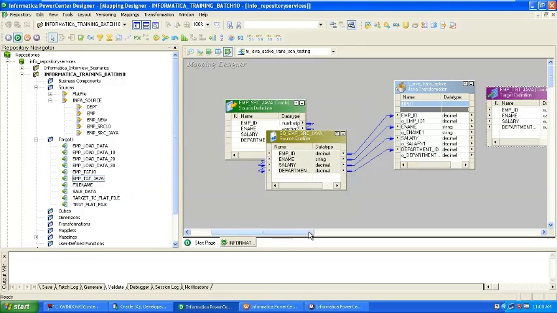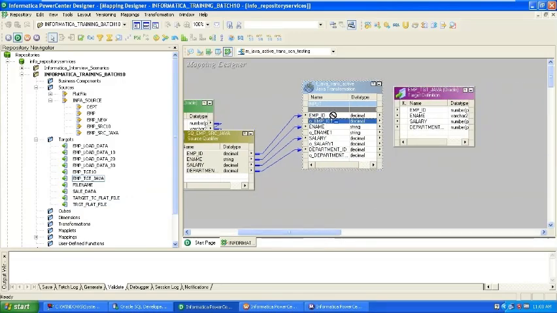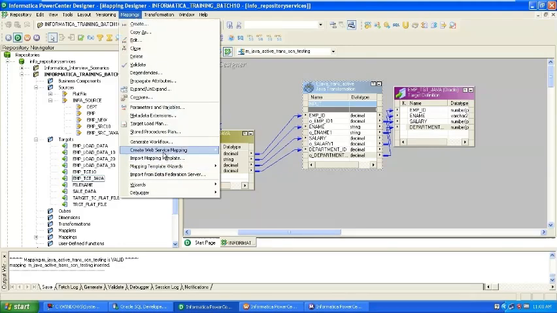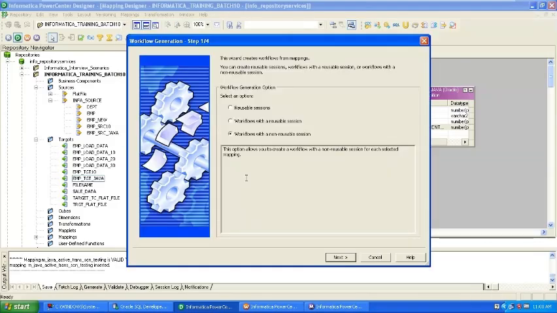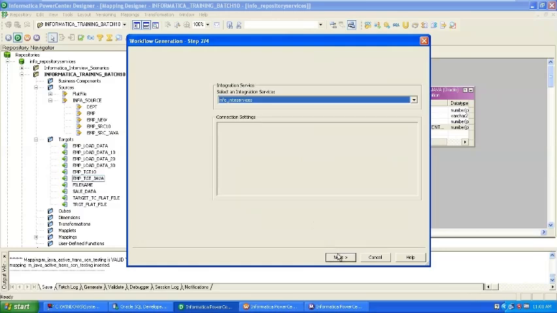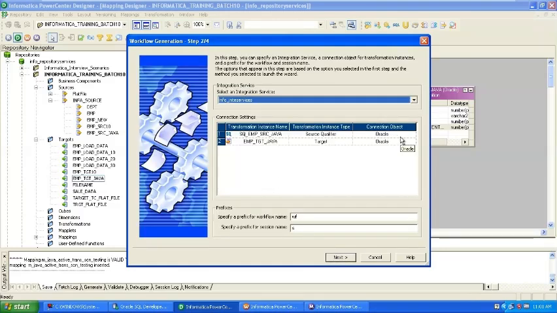Now I'm going to tag our columns. Employee ID to employee ID. Okay, this is the employee name. So by this logic, this transformation, this mapping will load employees with salary greater than 3000. The rest will be filtered out. Okay, so here it is valid. Now I'm going to create the workflow so that we can execute this mapping. You understood, right? If you need anything, you can ask in between.